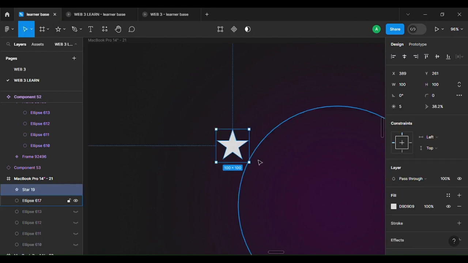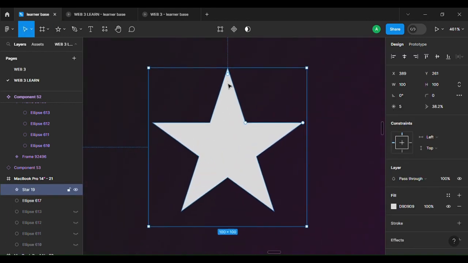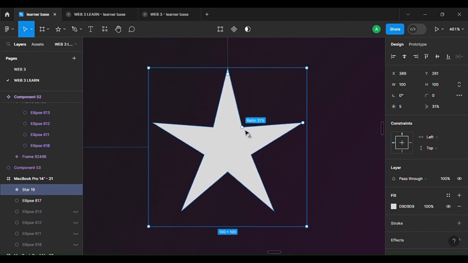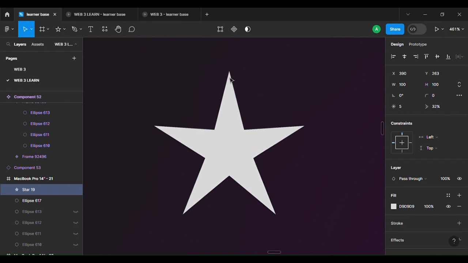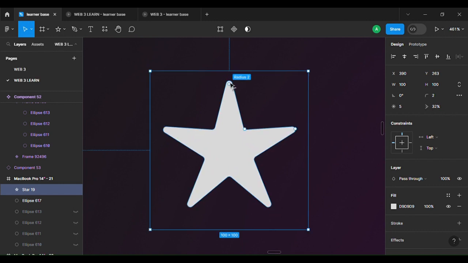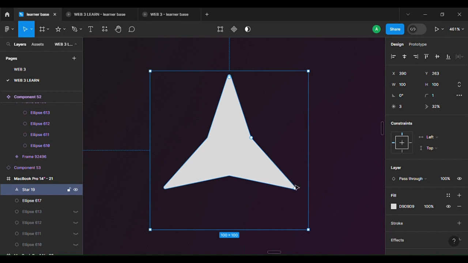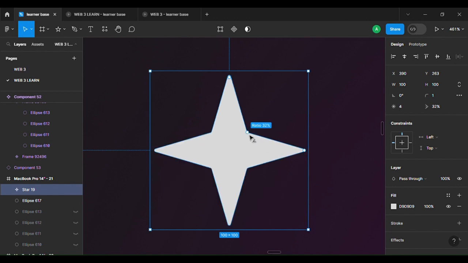So when creating a star, let's drop our first star, and this star has 3 nodes. Each have their own functionality. This one tends to skew it in a little bit. This one has to deal with the roundness of the edges, and this one tells you how many hands the stars should have. So for our star, we want it to have 4 hands. That is a count of 4.